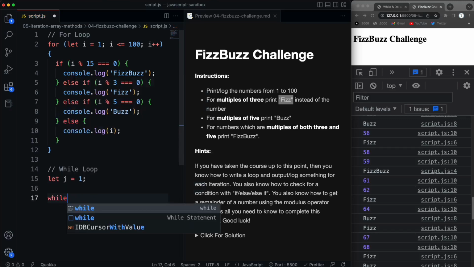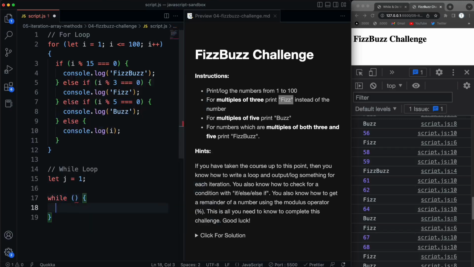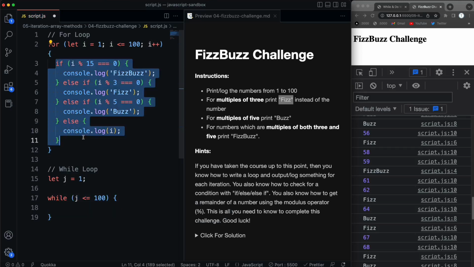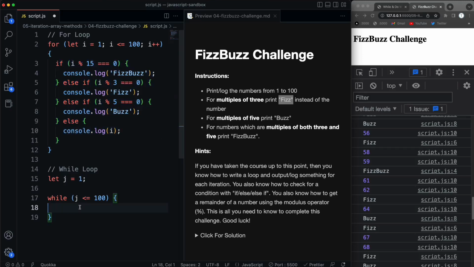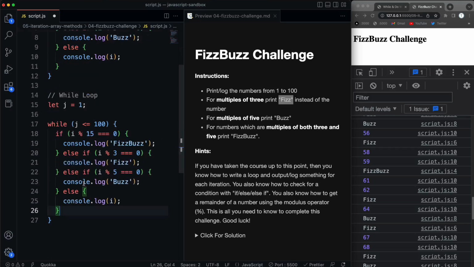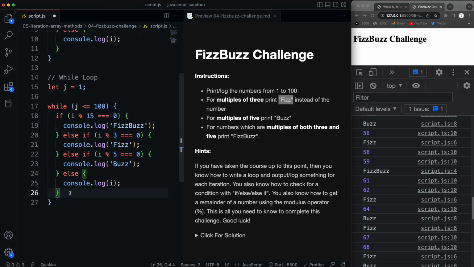And then we'll say while j is less than or equal to 100, then we want to do this block right here. So I'm going to grab that, paste that in. Now remember, with a while loop, it can be a little hard to remember that you have to increment.